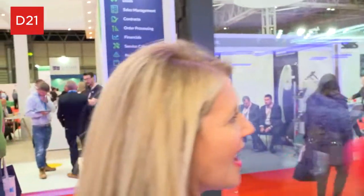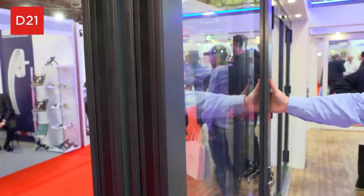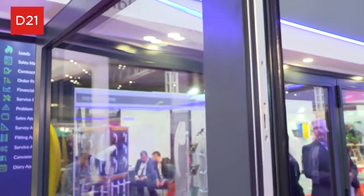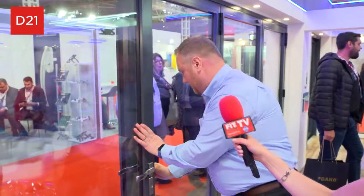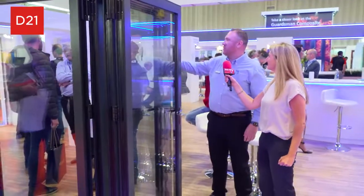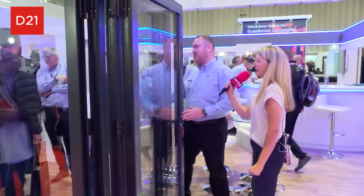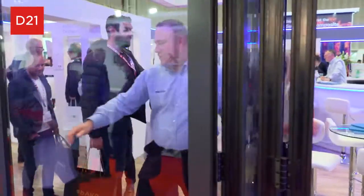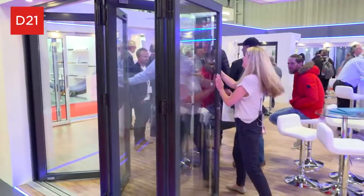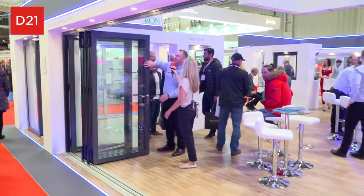Let's have a feel — it is a lovely door. Here at the show we've got a five-metre bi-fold door and each sash is a metre wide. It operates really nicely. So we can fully open this door all the way — we've got another two panes here. It fully slides open so you can have the full five-metre opening at the back of your property.